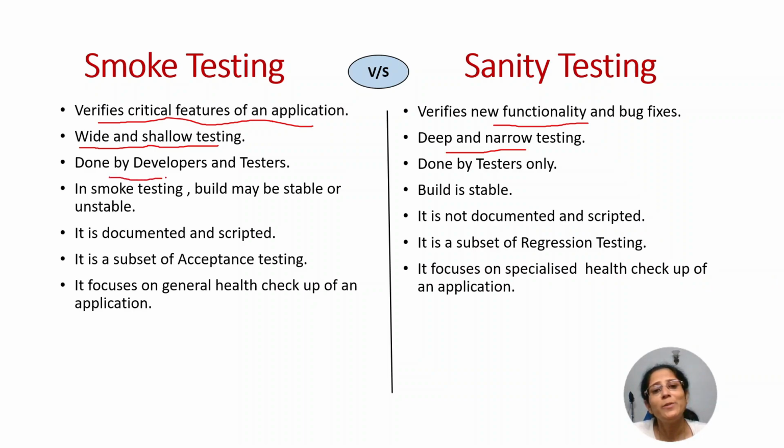Smoke testing is done by both developers and testers. So both can do smoke testing. Now understand how developers are a part of smoke testing. Whenever a new build is available, the development team, before giving it to the testing team, will verify whether the basic features are working fine or not. That is why developers can also do smoke testing, and then they pass that build to the testers. Testers have a different mindset to test the application, so they will follow that approach to do the smoke testing of an application.